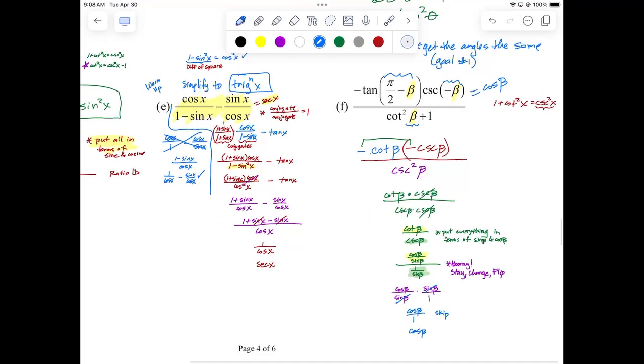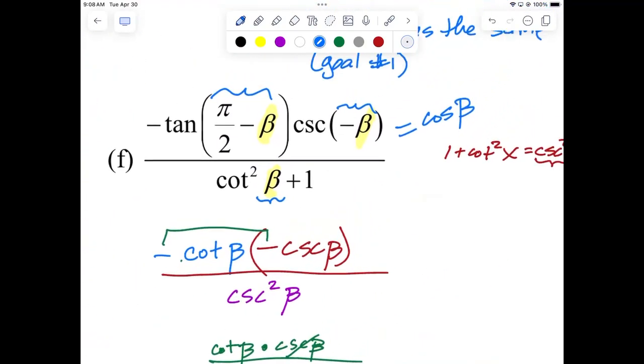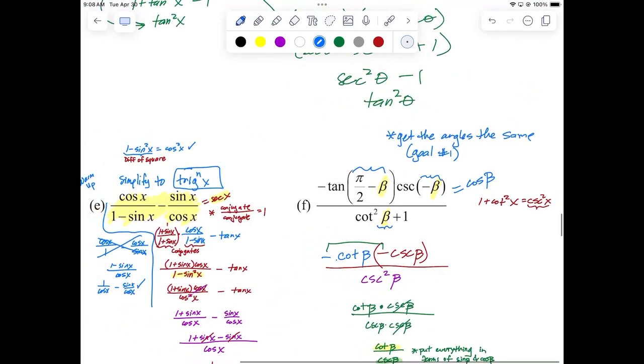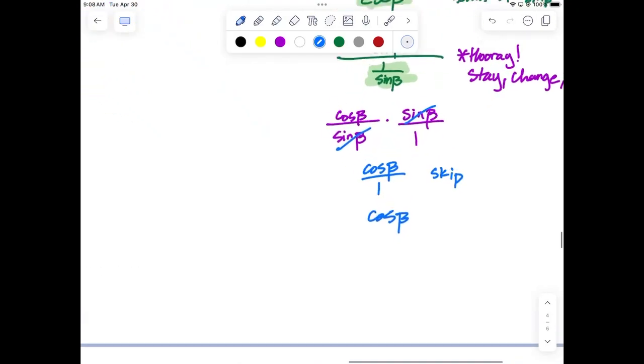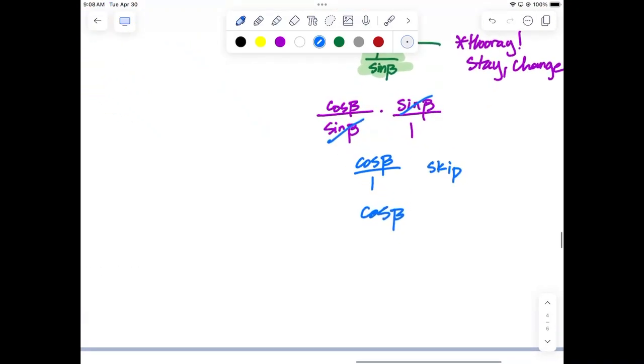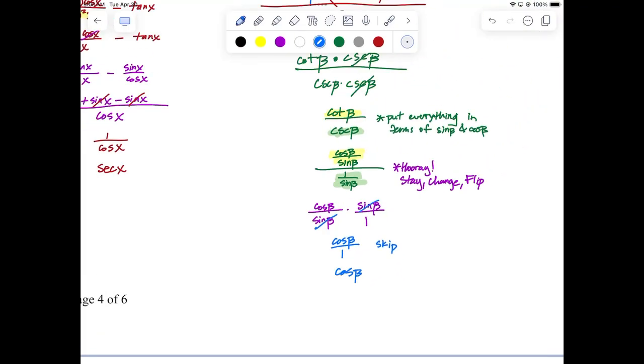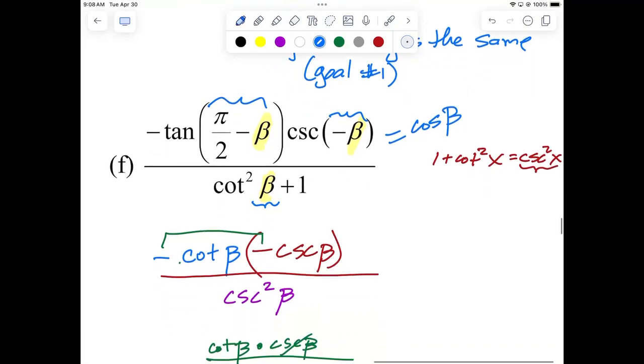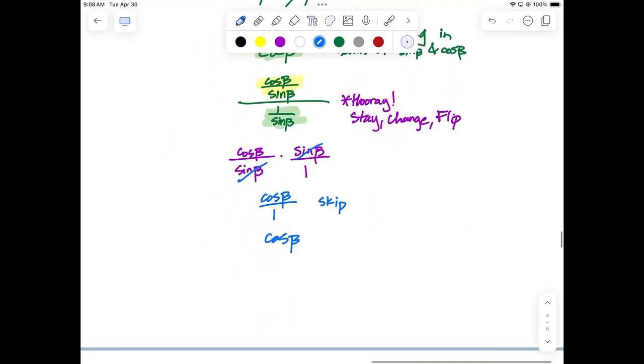Okay. The only difference between what we're doing now and later on when we prove is that later on, I'm going to tell you it's equal to cosine. It's actually easier because you have a definitive target. Right now we're just kind of vaguely going towards a single power of any trig function. We don't know which trig function it's going to end up being. We don't know what power it's going to end up being. But when it's a proof, I will say prove this. Prove that that equals cosine of beta. And now you have a definitive target. You work on the left side until you get all the way down to cosine of beta, and then you say you're done.